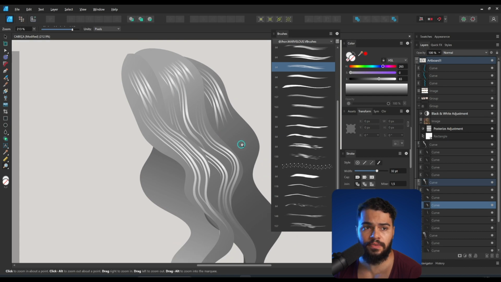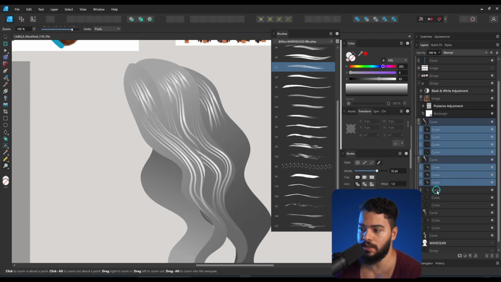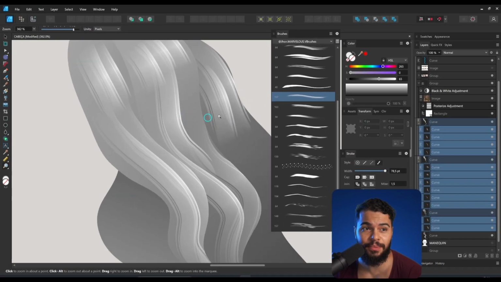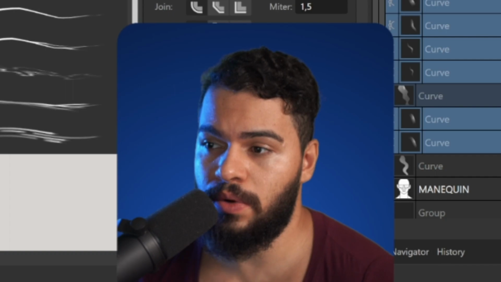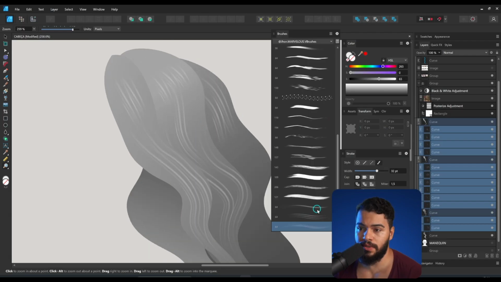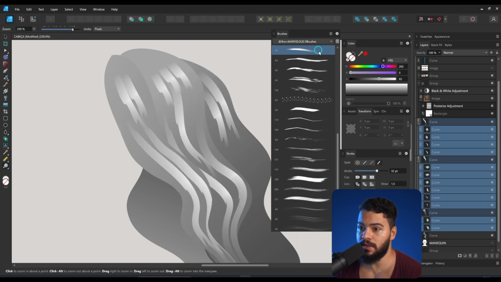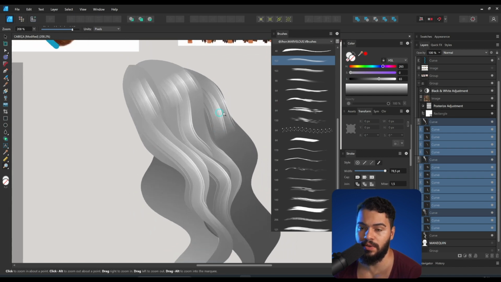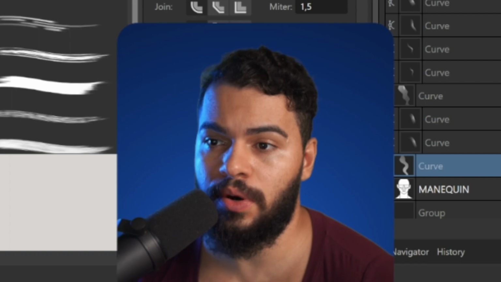But keep in mind that if you select, for example, all of these curves that we are creating right now, you can switch to other brush strokes. Look at this. I can switch to this one, which is becoming very nice. And just to let you know, you can download my vector brushes on my Gumroad. Here as well, you have this one, and many ways to accomplish different results. By accident, I really like this one, the John Shark, and it's giving us this awesome result. And then you can start to add even more details.